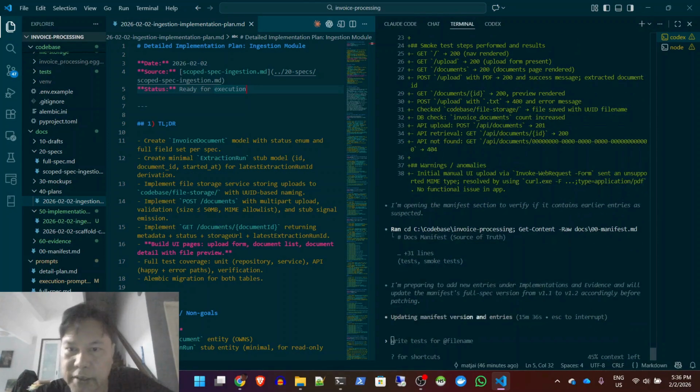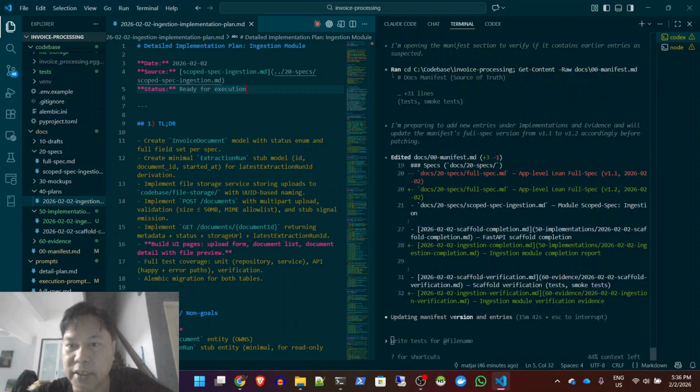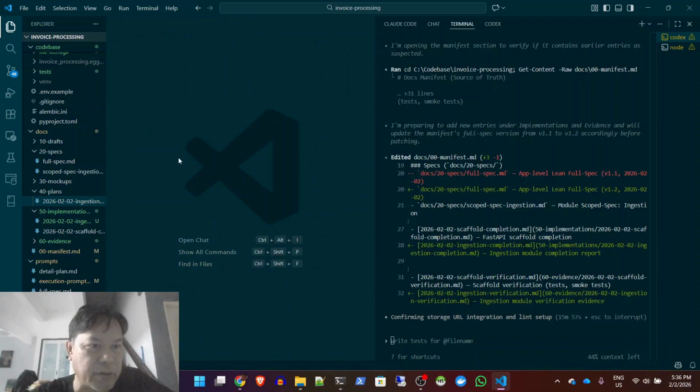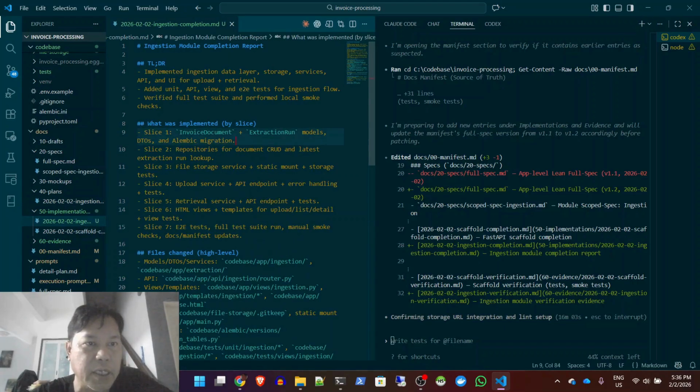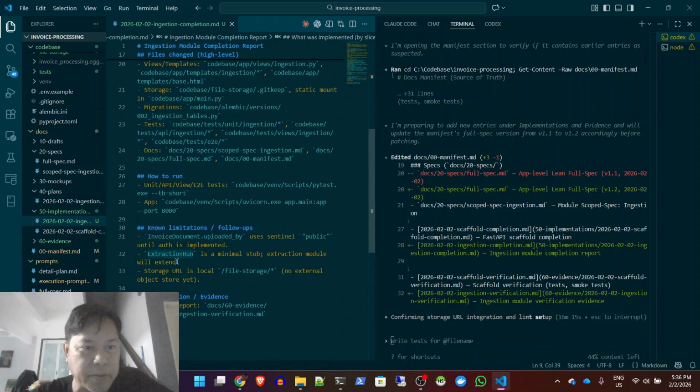All right, it looks like it's the end of this development stage, or more like a coding stage. So let's let this thing finish first, and then we'll try and run. In the meantime, if you notice, it has already created the completion report and mentioned that the invoice document, which is the ingestion module, is completed, and it has a minimal stub for extraction, and the extraction module will continue to the extent.